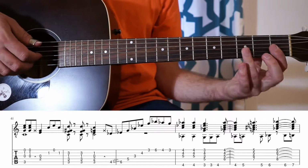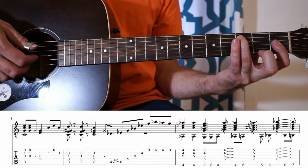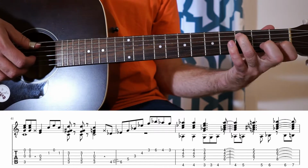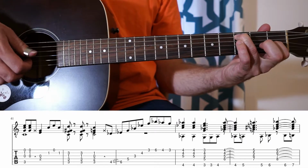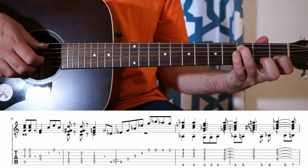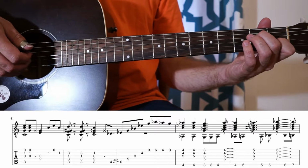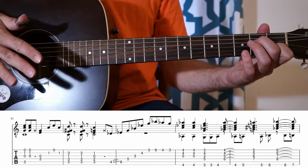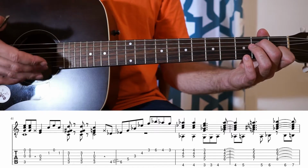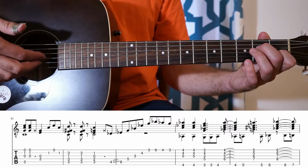Next after that, you're going to get this F minor chord, which is going to be a small bar at the 1st fret, followed by your 3rd finger on the 5th string, 3rd fret. 1, 2. Next, on beat number 3, get your C major chord, and beat number 4, just do a slap. After that, keep your C major chord. 1, 2, 3, 4. Really straightforward. The rhythm is pretty basic, and the 1st and 2nd strings are played with your middle and ring fingers, so your right hand doesn't move there.